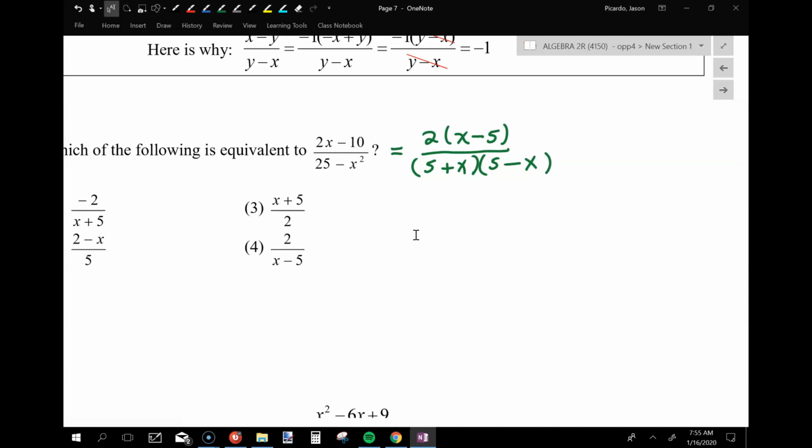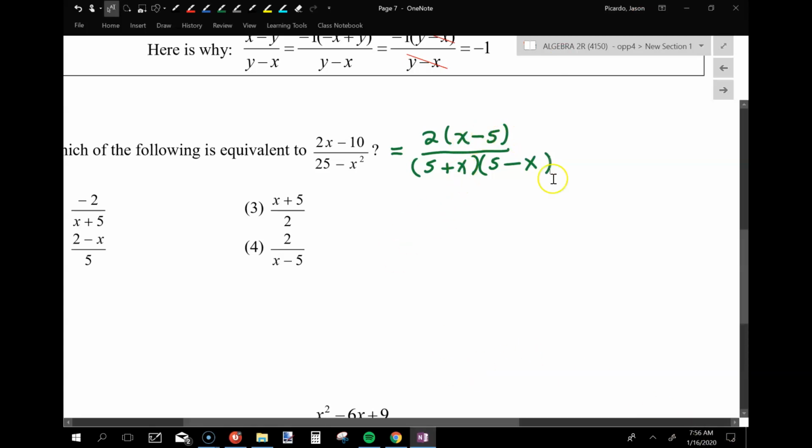I have an x minus 5. I have a 5 plus x. They're not even the same sign. I have an x minus 5. I have a 5 minus x. Oh, it's the same sign. It's just that the two terms are flipped. And what did I say? X minus 5 divided by 5 minus x gives you negative 1. Now, I'm going to reduce them. And I'm going to get a negative 1.